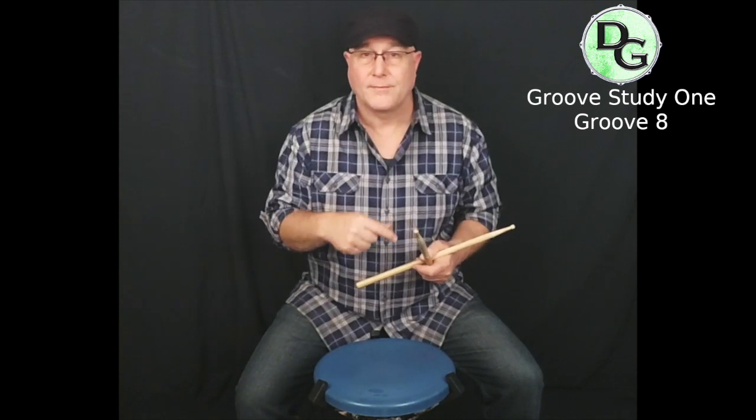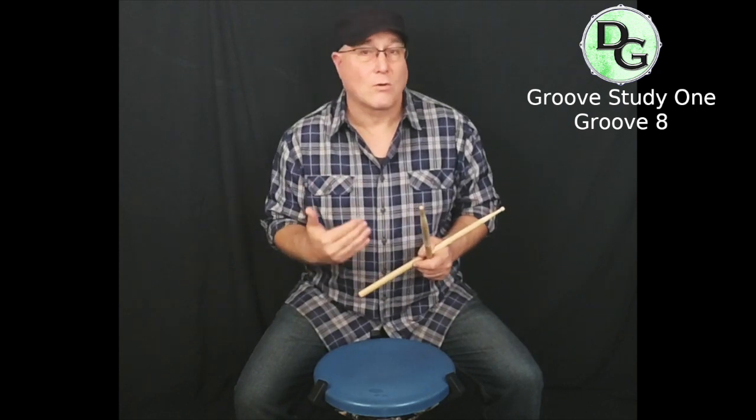Okay? So I think you can see there the consecutive bass drums from the and of 4 to 1. And we've seen this in a previous groove study as well, but here we're also adding the bass drum on 3. So I think we've covered everything. I think it's time to just get to the kit and play this one.